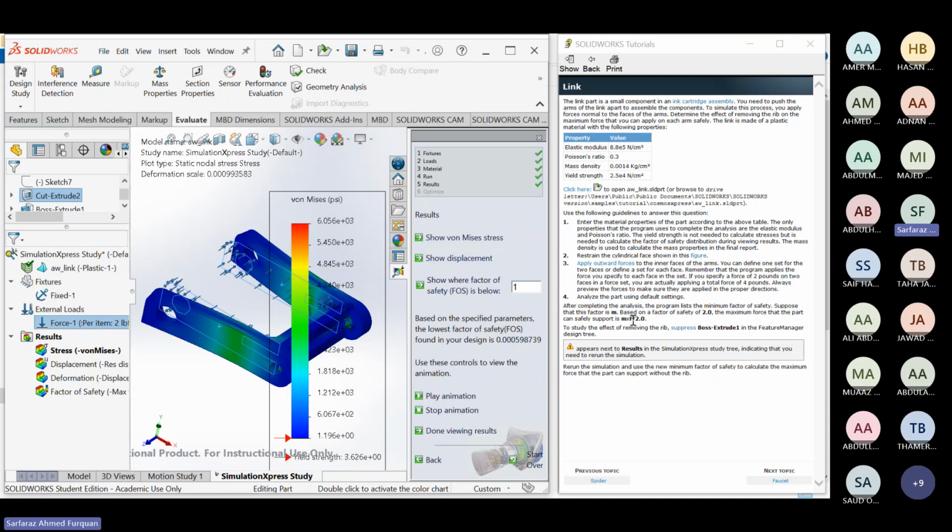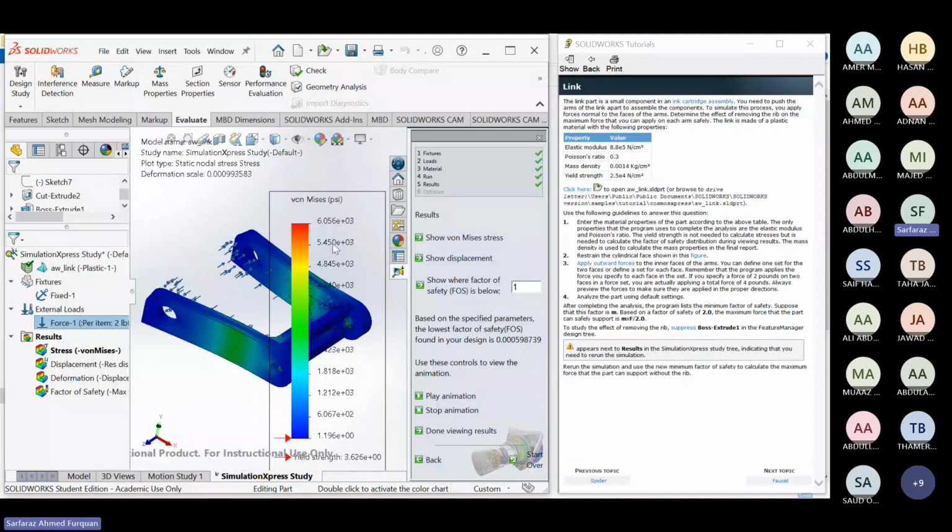Let's say this is the force we would like to calculate. In this case, it was 2. So now you know that 2 is too high a force for this particular material that we are using in here. We just need to make sure that it gets down to a value of 3.62.